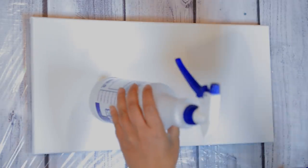Okay, so just going to spray this paper towel a little bit. A little damp. So I just use a spray bottle and I just spray it a bit so it's damp. So that's pretty much ready to go. Now I'm going to add the colors.